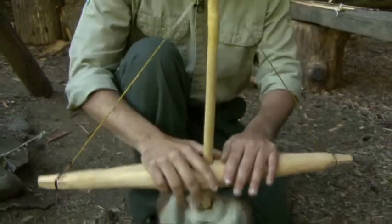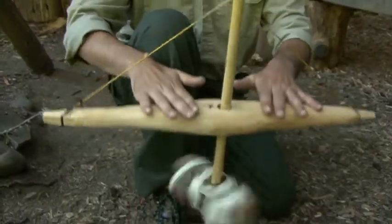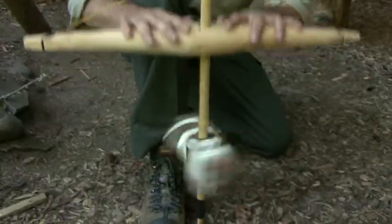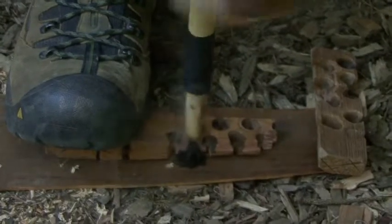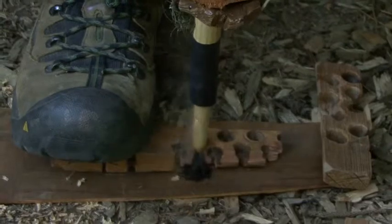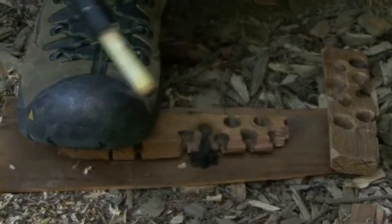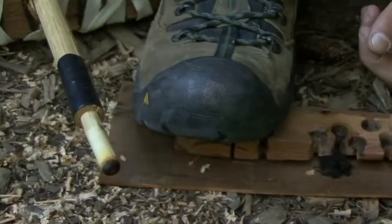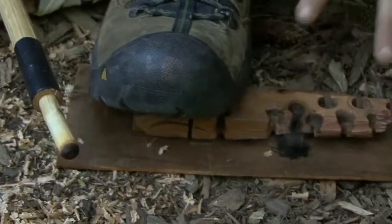Because these weights want to keep spinning, I can press down the whole time. I'm not pumping up and down, I'm just pumping down. So what happens here is that one piece drills through the other, creates hot sawdust, and if the sawdust gets hot enough, it actually starts combustion.